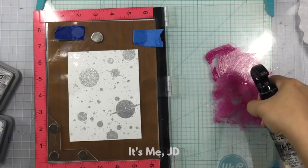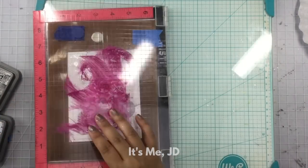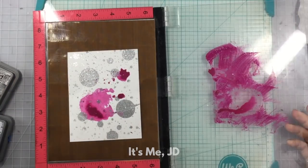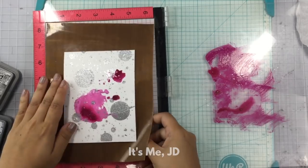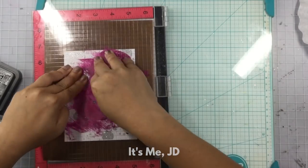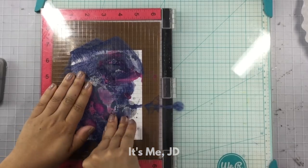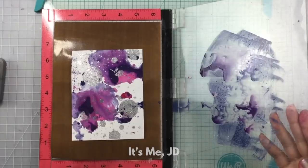Now I have my surface temporarily adhered in my Misti with a mixed media mat underneath to help minimize the mess. I'm going to smush down some distress oxide ink on the door of my Misti, spritz that with some water, and try to create kind of an organic smushed effect with the distress oxide inks. As you can see, it didn't provide as full coverage as I wanted. I realized usually when you use a Misti, you need a stamp to get some more pressure on there. So I placed a watercolor cardstock pack behind there to hopefully get full coverage. But as I kept opening and swinging the door, it still wasn't working. I kept asking myself — should I get more water, should I really press down on this? It just wasn't doing what I wanted it to. I tried it with a different ink pad, maybe it needed a different color, but that still gave me similar results — it wasn't giving me the full coverage I intended, although it did make a really pretty purpley violet color.